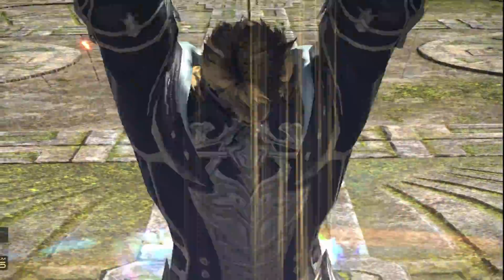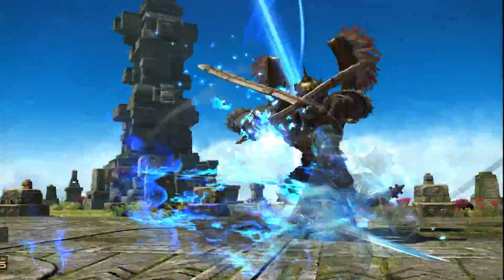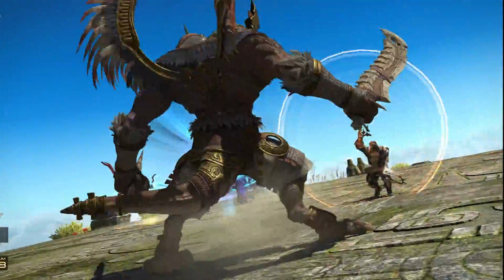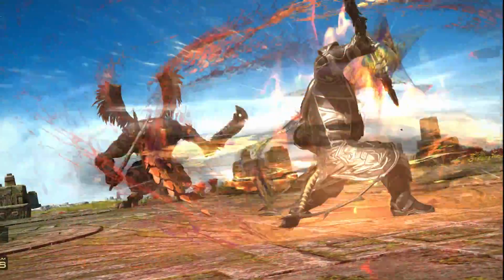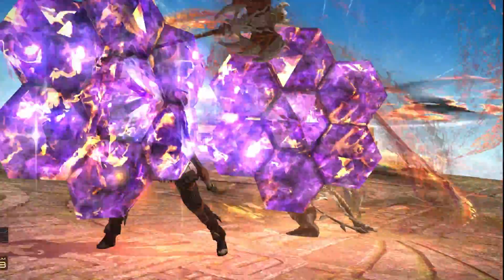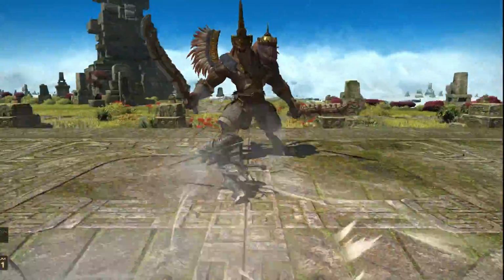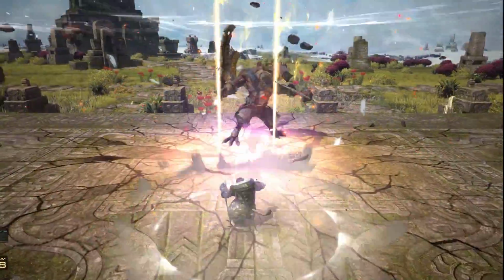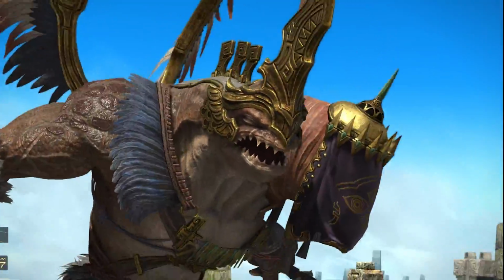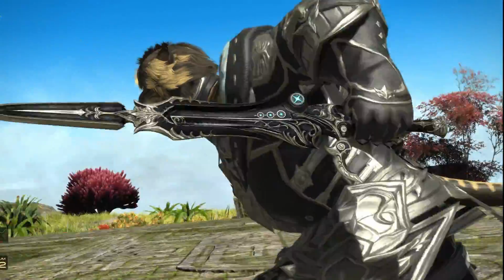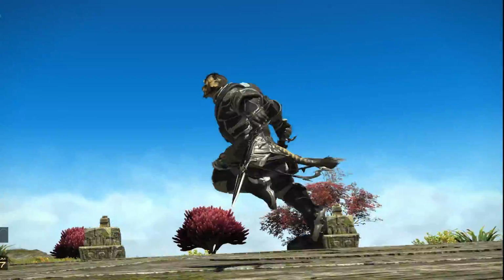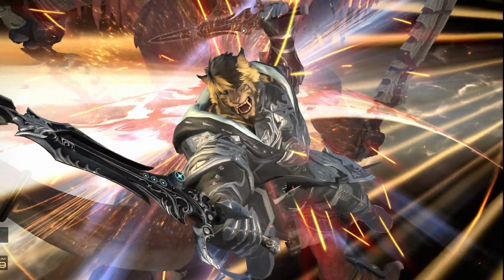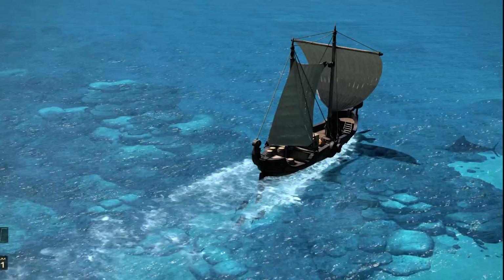But people have asked me, how exactly did I get my exact character into the benchmark? They're just like, I want to see my particular character, aka me, because a lot of us are so tied to our characters. A lot of us have been playing this game for a bloody decade now, and we're attached to our characters. So a lot of people are like, I want to see my character in the benchmark on my own screen. And so this video is going to hopefully help you do that.